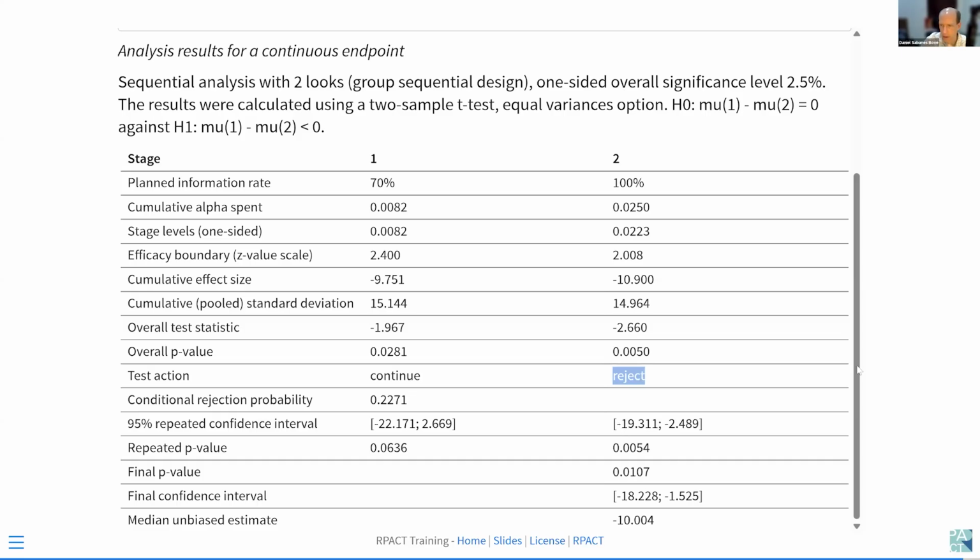Okay, so this is what we can do. Also, very important here, what we also get for free from rpact, which is not standard in many software packages: we also get things like repeated confidence intervals, repeated p-values, and also the median unbiased estimate, which is slightly different than the raw estimate, which is very important because this is unbiased. So this is also important for many regulators. They are starting to emphasize that we need to report these kinds of outcomes of our group sequential trials. Okay, so you get this all for free from rpact.